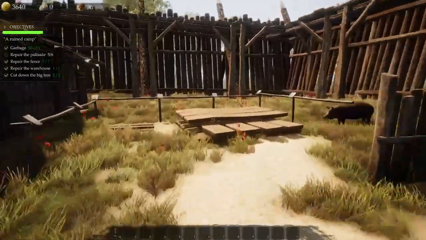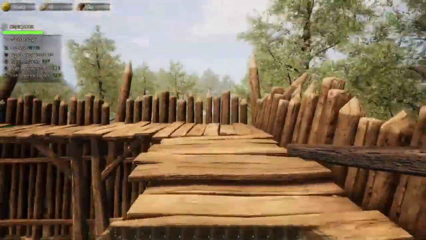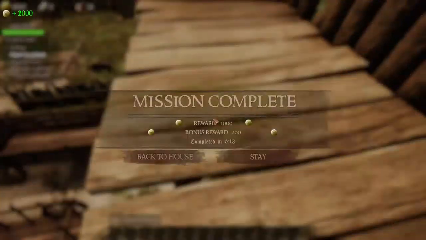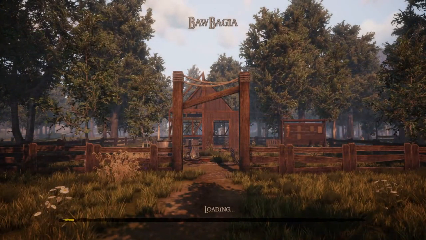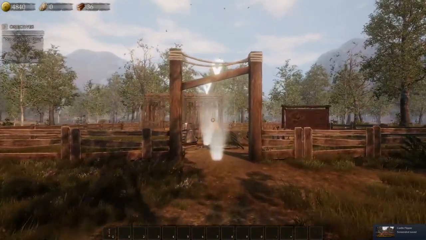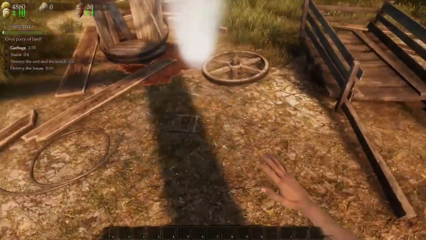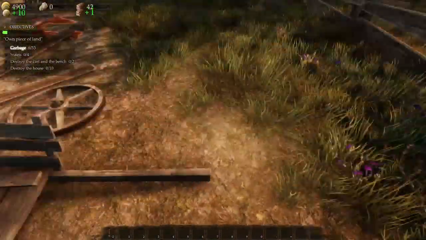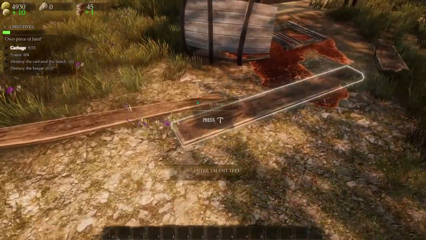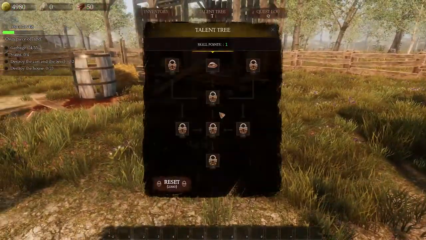Okay. We found everything. Yeah, let's repair the final. Ah, so I can choose to stay or not. Bobagia is still a shithole. Let's just take that as a screenshot in case I can't find anything else I want. Aha, now I can clean up around my own house. Oh, I have a skill point.